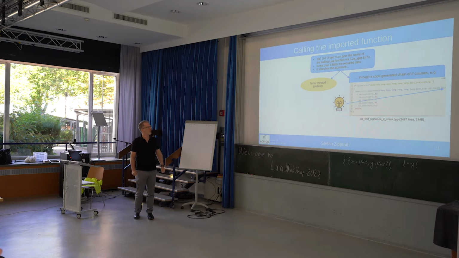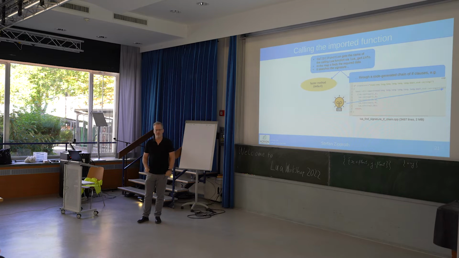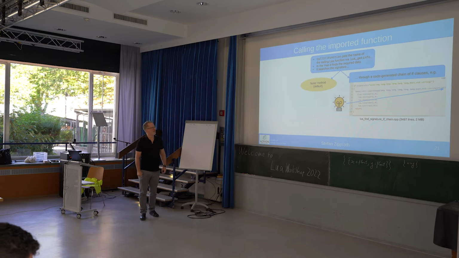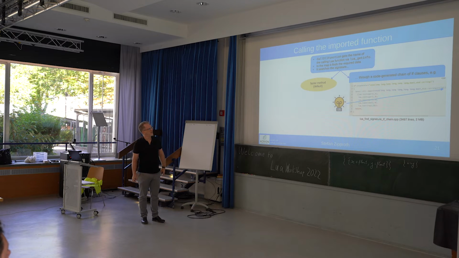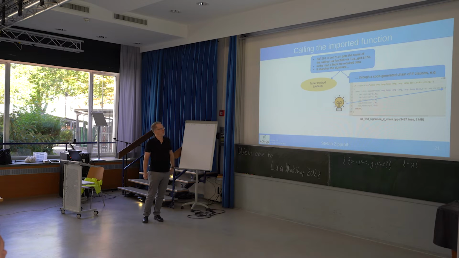And I'm first showing the primitive way, which is a fallback solution. And there's some drawback of this whole design, I have to admit, because if you load libraries in that way via C++, you cannot load them via strings, completely flexible. You have to hard code the signature in the object file. So this is an unconventional approach, but the slow method of doing this is just an endless chain of if clauses that searches for the signature and then uses Boost DLL to call the function. And you see this is generated code here on the right side. It's nearly 3,500 lines. This is configurable, so you can extend it or do whatever it is. But I will come to this restriction later.